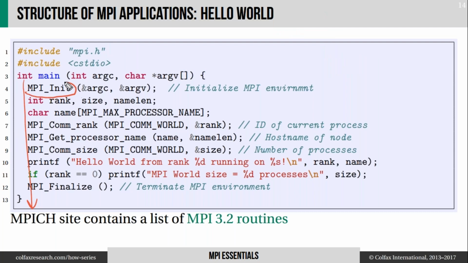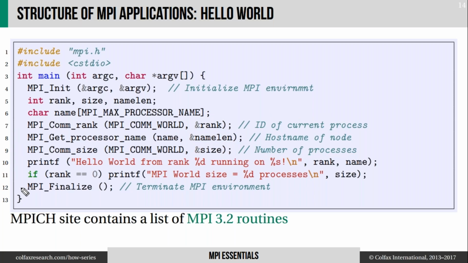Okay, so what's inside? Inside, I'm initializing the MPI environment and propagating the command line arguments across it. I'm querying my communication rank, which is my ID, 0, 1, 2, 3, and so on. Optionally, I can query the host name of the processor that I'm running on and the communicator size for the communicator MPI-COM world. This is how many processes I have in my application. And then I'm printing what's happening and finalizing.